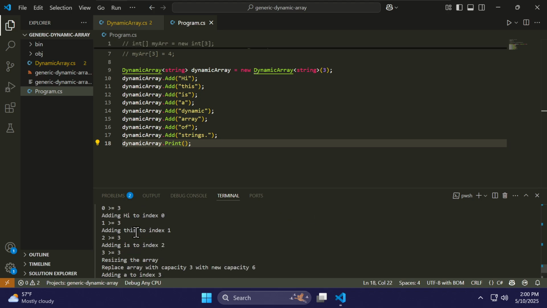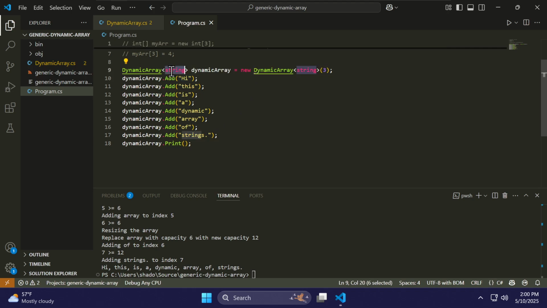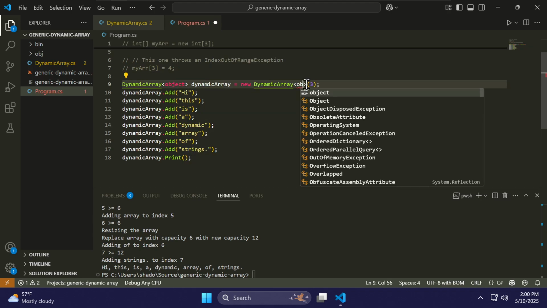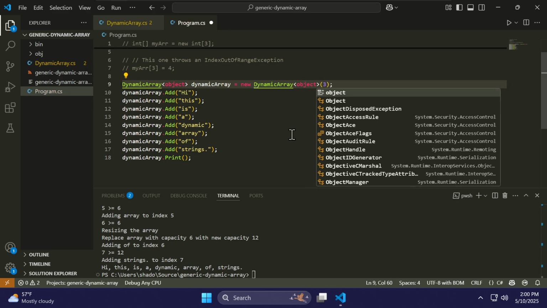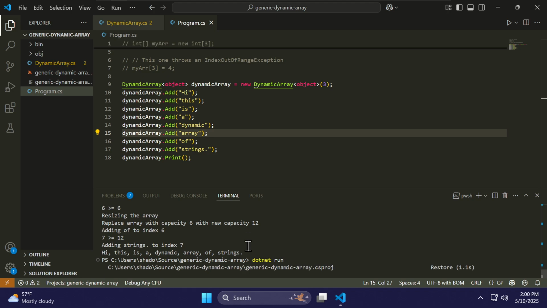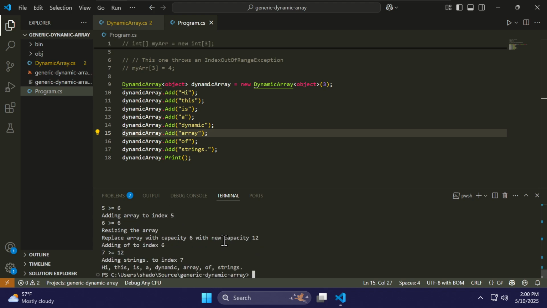You can see some resizing here. There we go. Very nice, very quick. So that could be used for other types here. In fact, anything we want to put in here, we can technically. Anything that's an object can go, and of course string's an object, so object works. There we go. Let's go back to string.